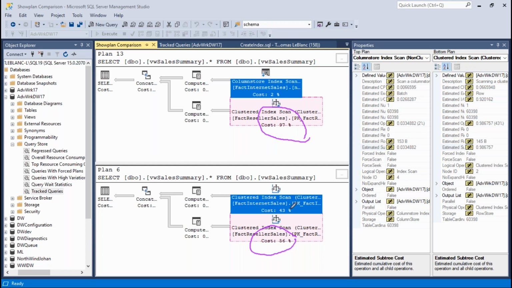So SQL Server is saying, hey, this is the biggest change. But we know since we added the column store that the cost was decreased because of a new type of index. Now, I'm just showing you this as a great example, but you can imagine if you have a query in the middle of the day changing plans, now you'd be able to compare what actually changed in the plan.